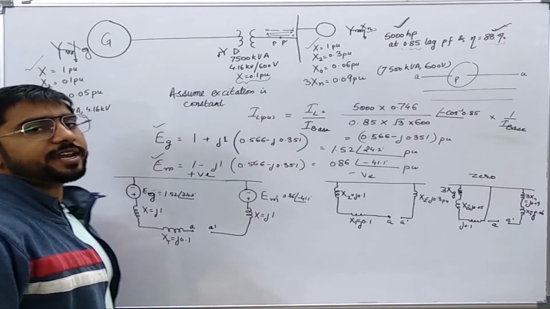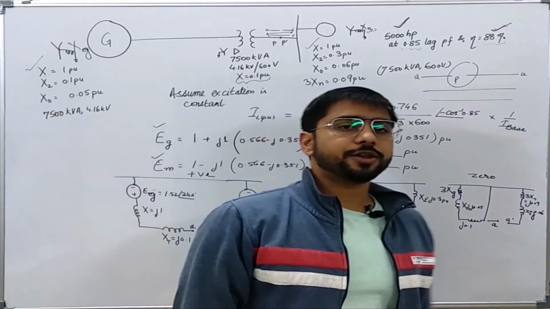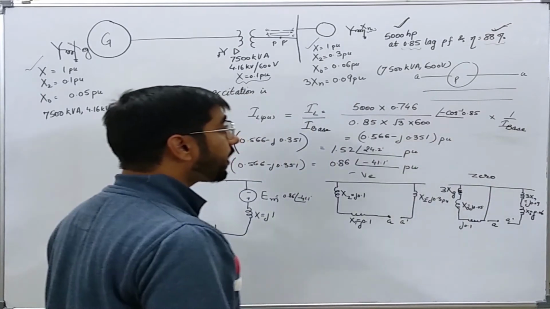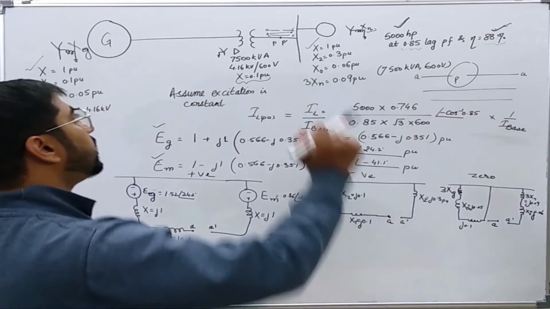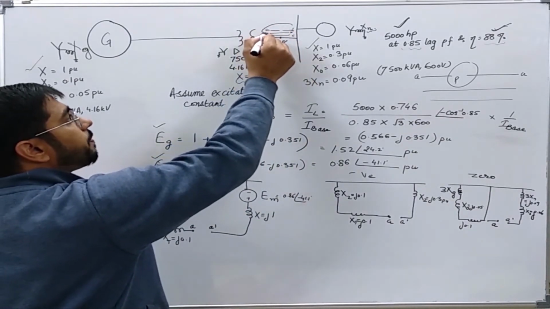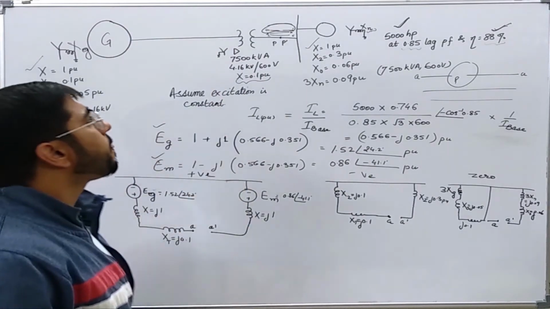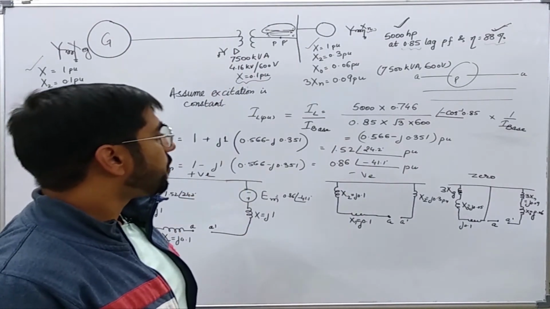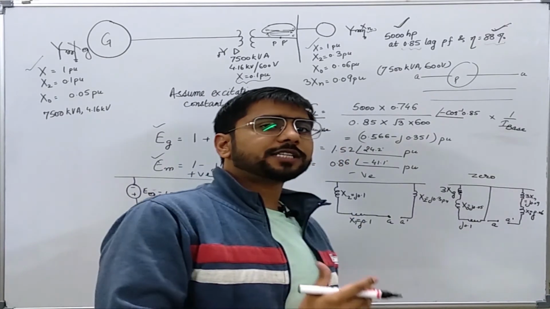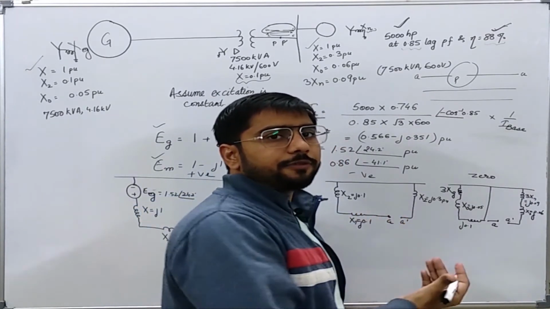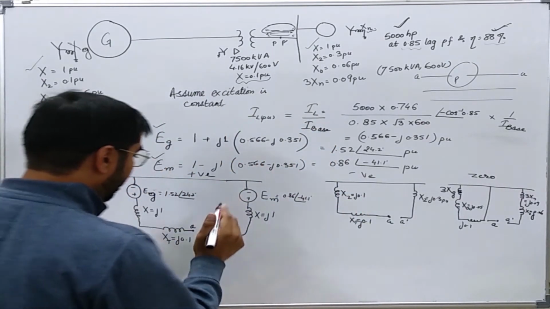The only thing remaining is to connect them at the fault point according to the scenario of the fault. Okay, now let us see what is the scenario of the fault. Here phase A is open. Now when phase A is open, what does it mean? It means that the sequence components will be connected in parallel. We have seen this in the previous slide, in this lecture only.